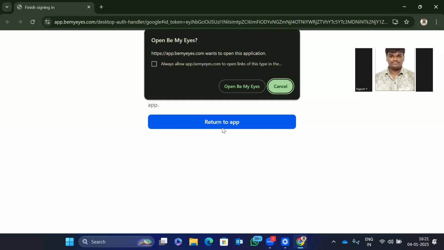So that's why, without asking for any ID, it goes directly to the login page. If you're not signed in with your ID in Google Chrome, it will ask you to enter your email ID, password, and so on for the whole process.